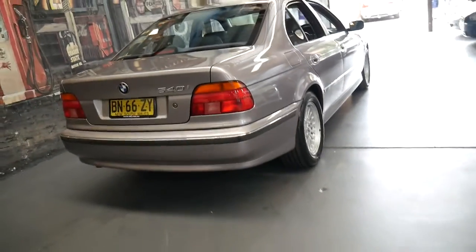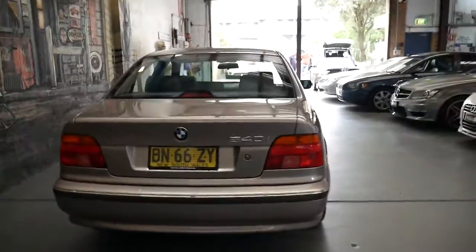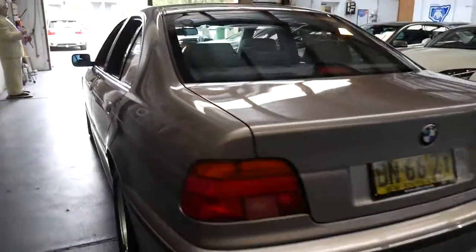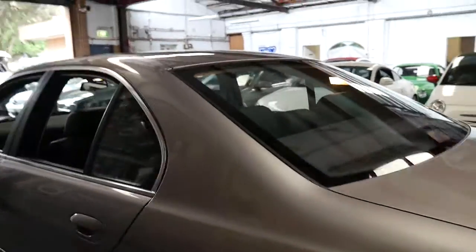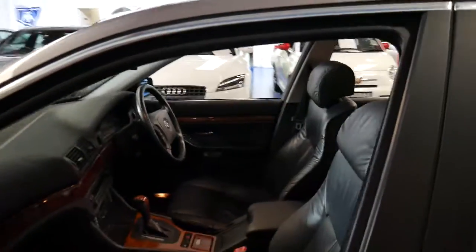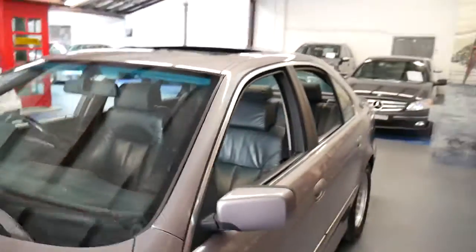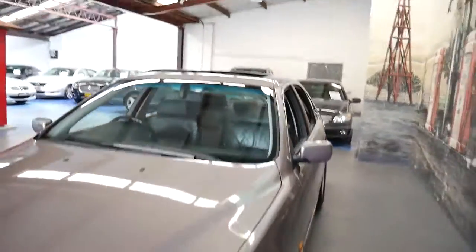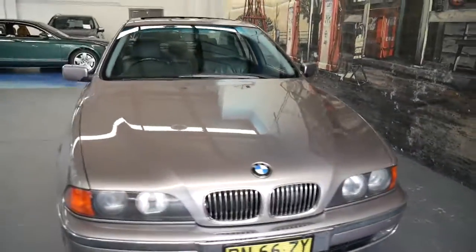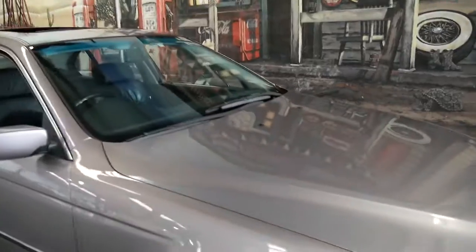It's got rear parking sensors, and I've driven it — it drives absolutely perfectly. It's got a sunroof, which was pretty standard, and the timber work is excellent. It's also got the 7 Series seats, which basically means they've got more functions — you can adjust just the upper back section of the seat if you want to.